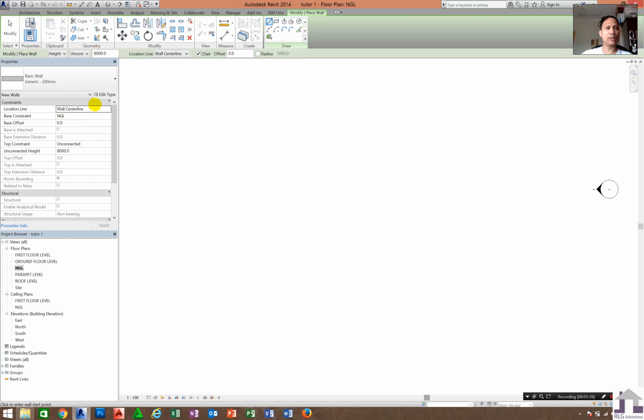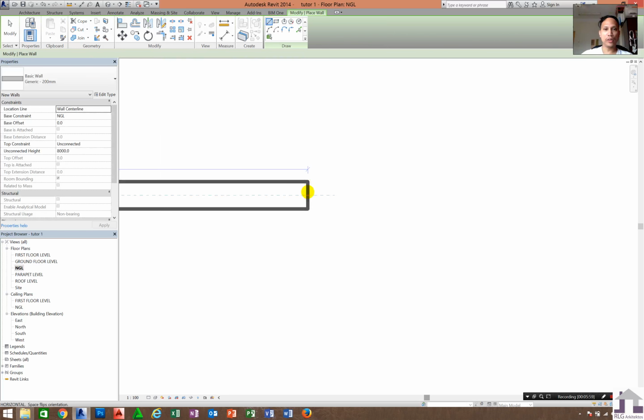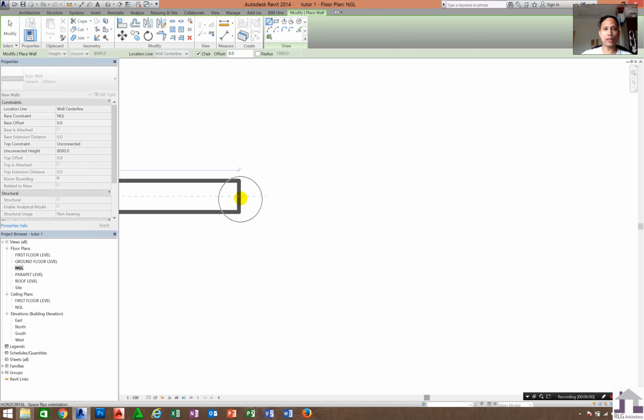What is the meaning of wall center line? This is the location line. Where will be the location of your line? It's on the wall center line. So for example, I create a line here, and you will notice that it is on the center, right?